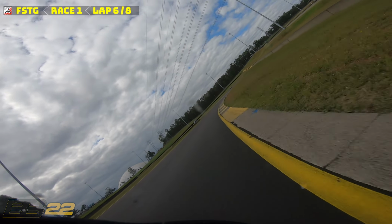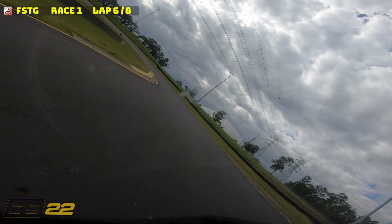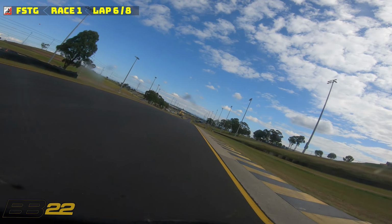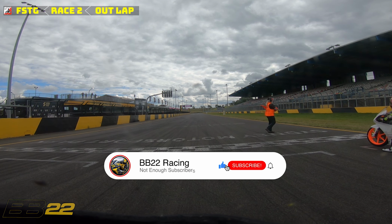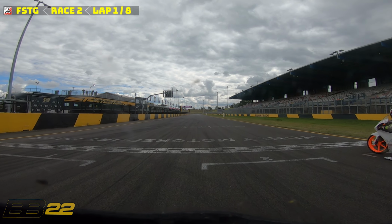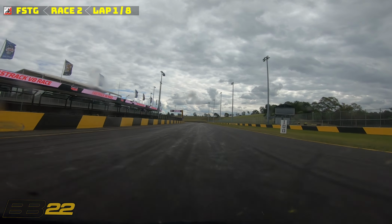However, obviously, even though we ran wide, the torque of the SV was able to get us up onto the back of Swain there and into turn 10 and 11. Like I said earlier, 10, 11 is probably the best part of the track for me. I was able to get up under him. So that's pretty much how the race went. I was making a couple of little mistakes in combination with Levi just absolutely nailing out fast laps. He put a gap into us. Once I kind of focused on myself and my riding, I was able to come away with a second place.